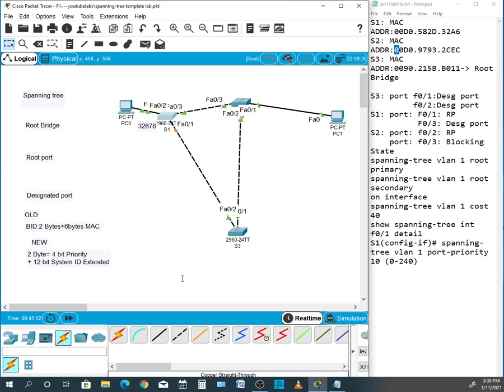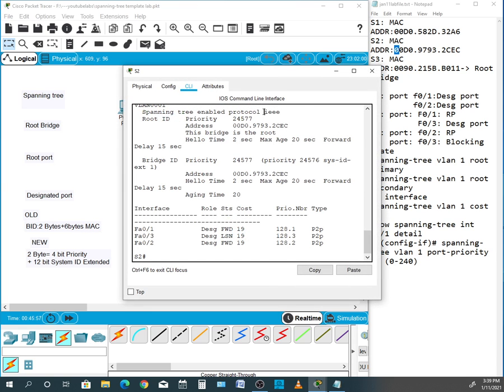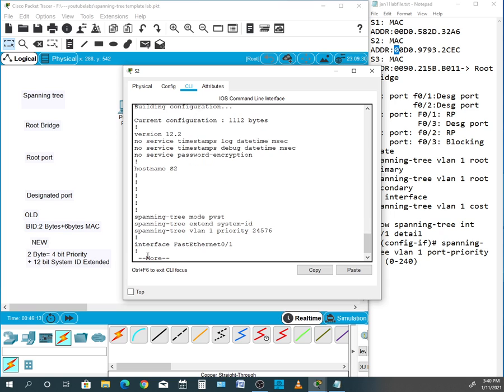So IEEE, when you click on this, you can see IEEE. IEEE basically means the standard which we say 802.1d. But if I type the command show run here, I will show you. Cisco says, well, they do use this one, but they hide it. They say, no, we are using PVST. Spanning tree mode is PVST, that means per VLAN spanning tree. Because right now we have only one VLAN, we have only one instance of the whole concept.